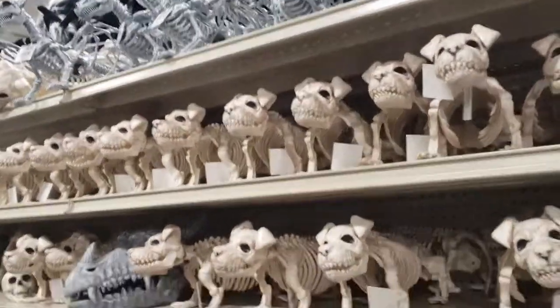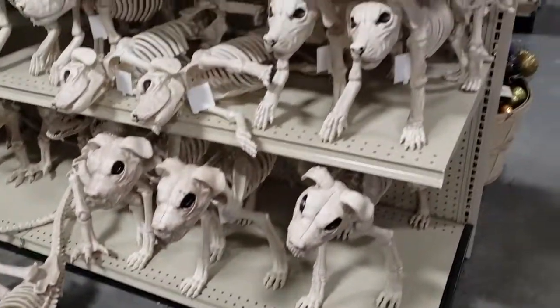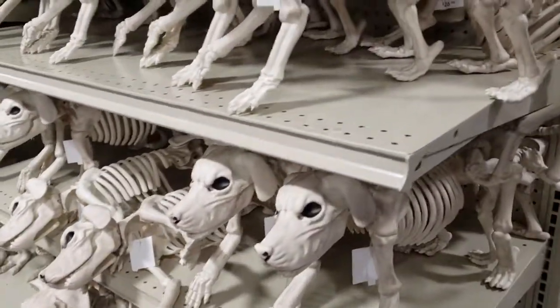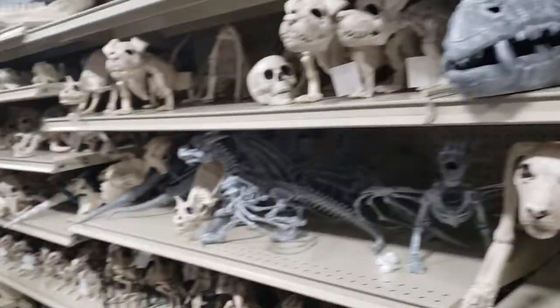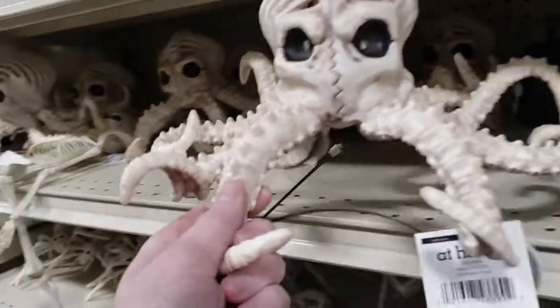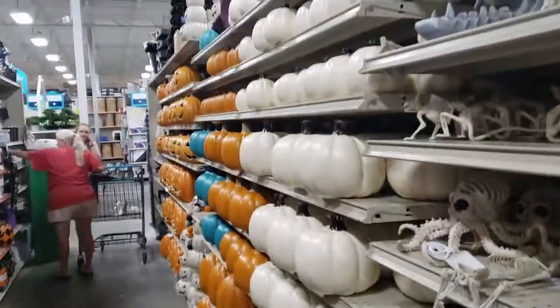Here's some hanging guys. Of course, there's a lot of great skeletons, a lot of puppy dogs, which is really cool. There's a lot of different sizes. Here's the puppies. There's a small or a larger puppy actually. Then you've got a little smaller size, and then a really small size. And then dragons, birds. Oh, check this out. I'm not sure if this is accurate, but it's kind of neat. And then of course a lot of the Funkins that you can actually do stuff with.